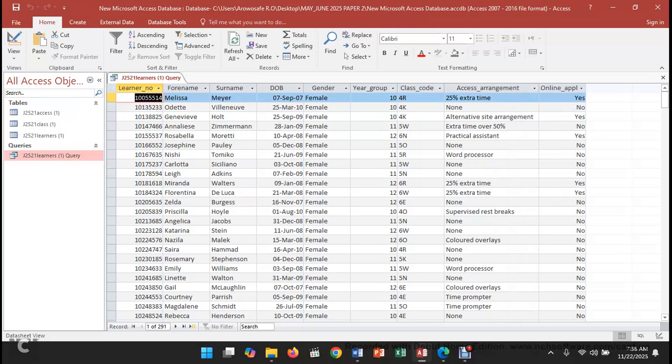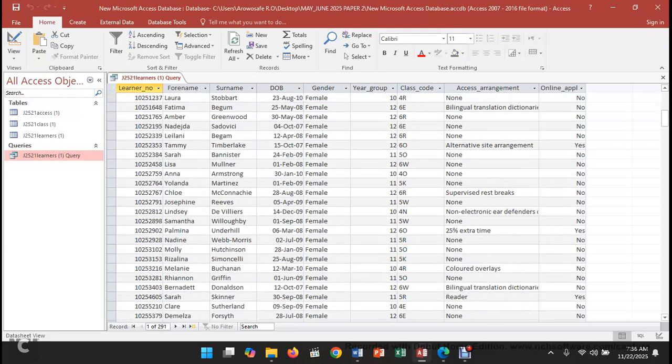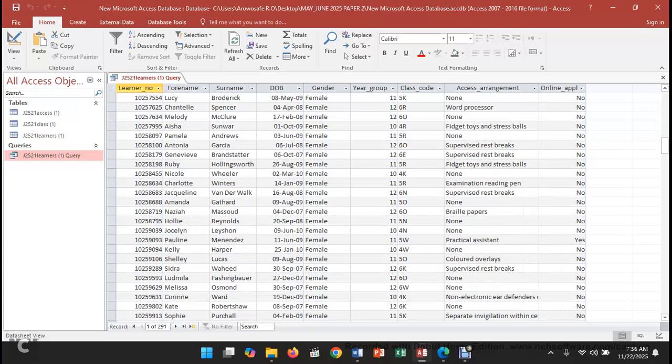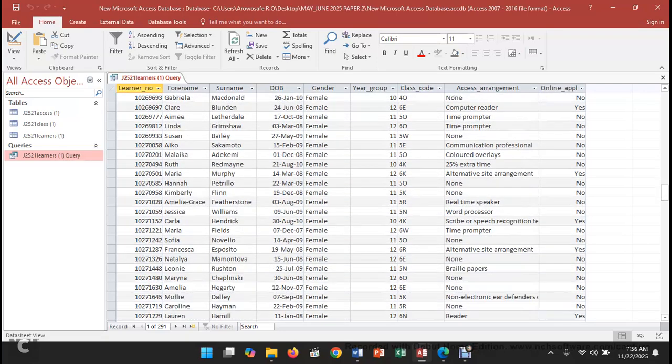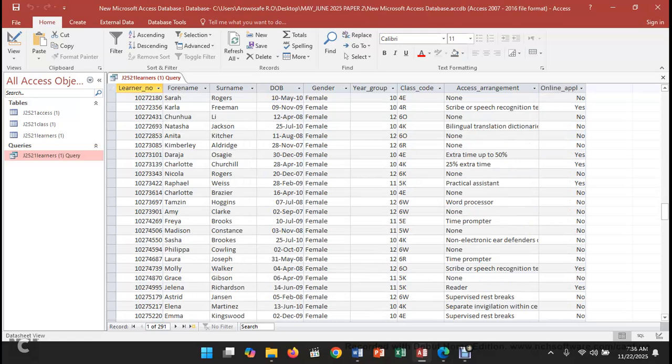So you can see that access arrangement, you can see where you see time. The one that includes time is the one we are looking for in the database. You can see that this time does not stand alone. So anywhere it does not stand alone, you use asterisk. You use asterisk just to extract it, so that it is exactly what we want from the content.